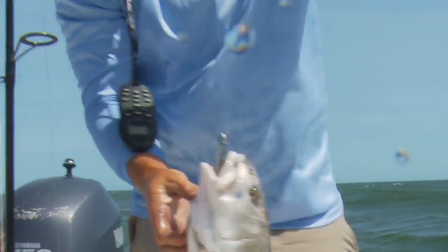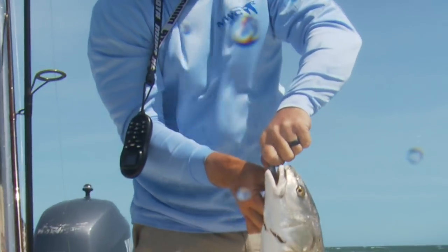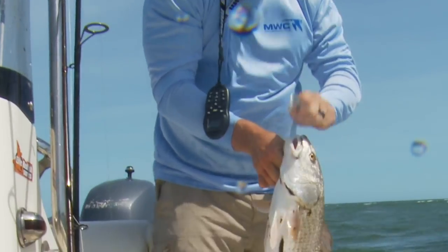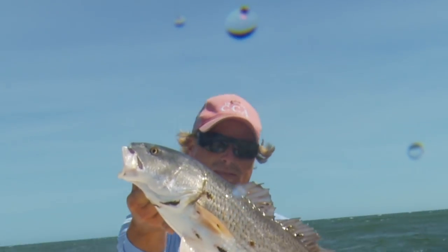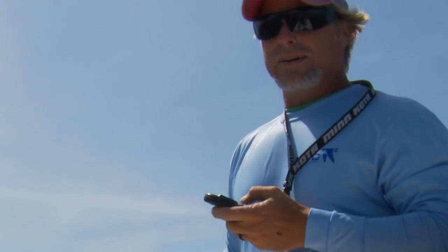Get it. Look at that. It's bigger than the last one. Look at that fish. I'm finding out what's going on out here at the jetties today.